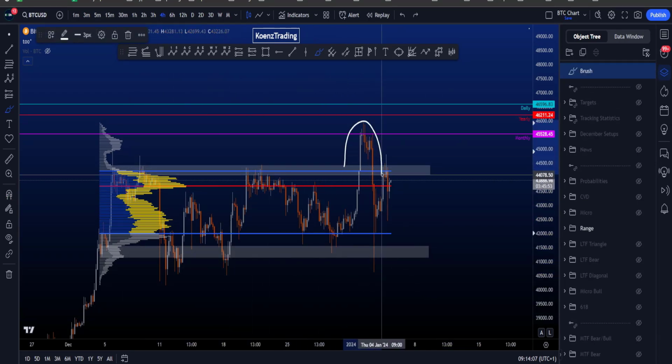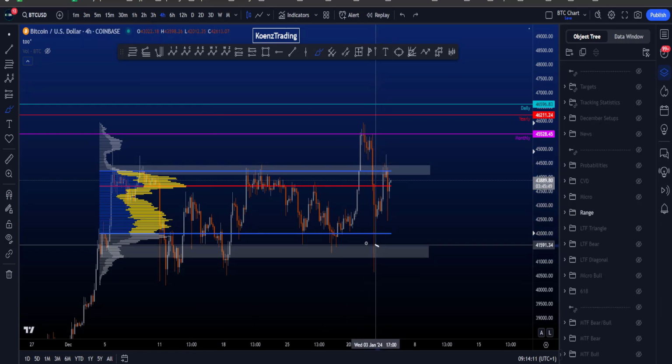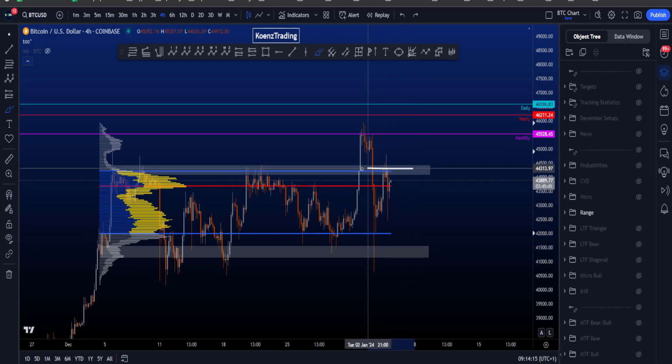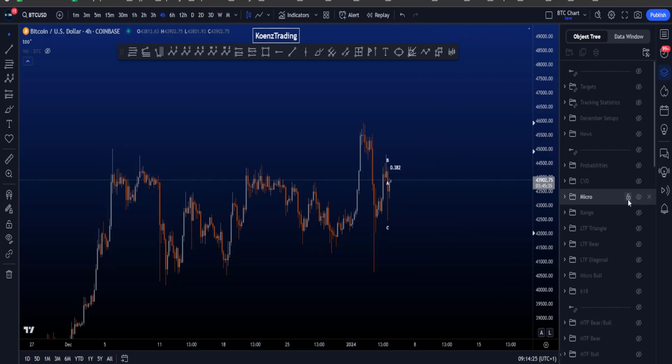We had a little bit of a move to the downside, but once we came back in, we moved to the lower end of the range, found support, and now we are at the higher end once more. If we can move above this white box over here and flip it to support, probabilities would increase to move to the upside, with this box sitting between 44k and 44.4k.